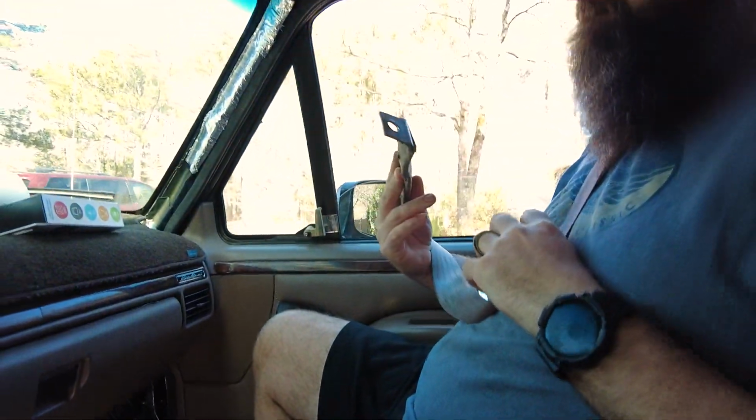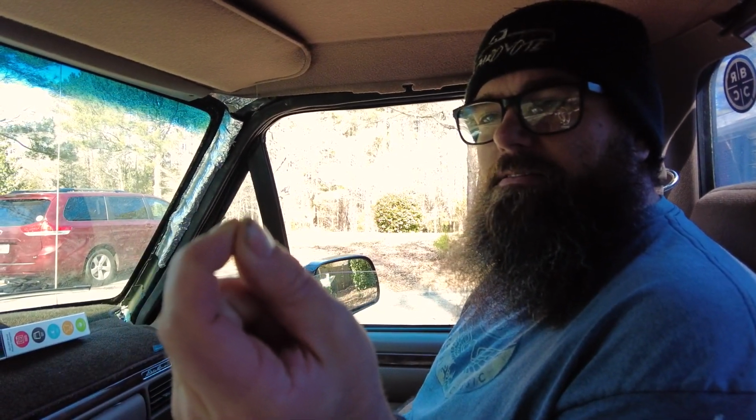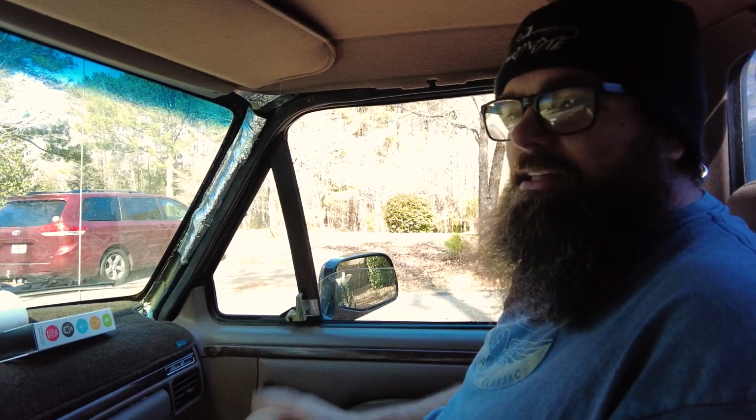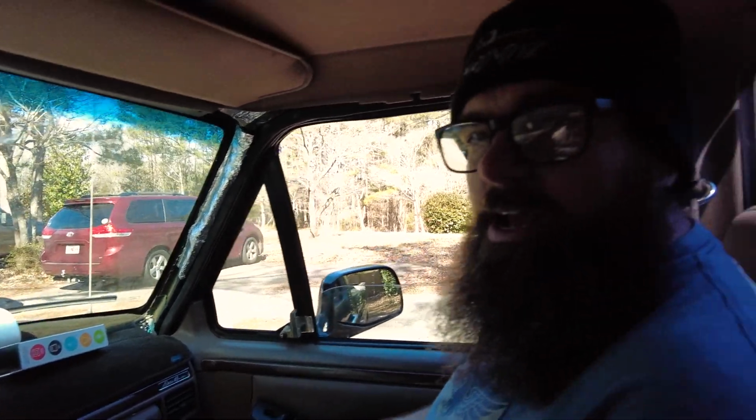All right, you ready to go for a ride? Buckle up for safety. The hazards of a hot rod truck. Did we forget that? Custom built truck. Some things get left. How many times have we tried to go for driving this truck? I think this is number 3. You know what, I just found another piece of metal stabbing me in the leg. Yeah, another piece of metal. So yeah, this is number 3. So we'll see how far we can get before she overheats this time. What are you guys thinking? 1 or 2 miles? Put your comment down below.